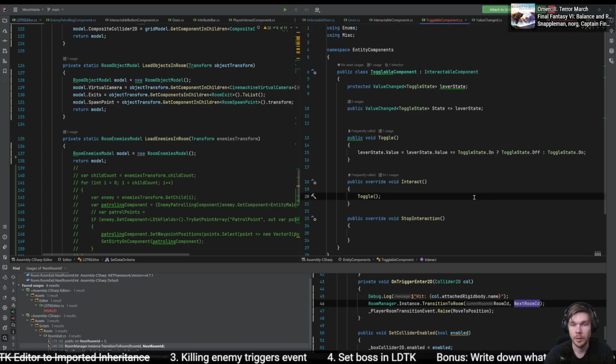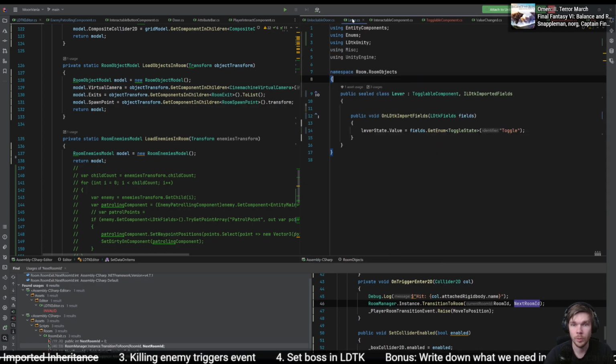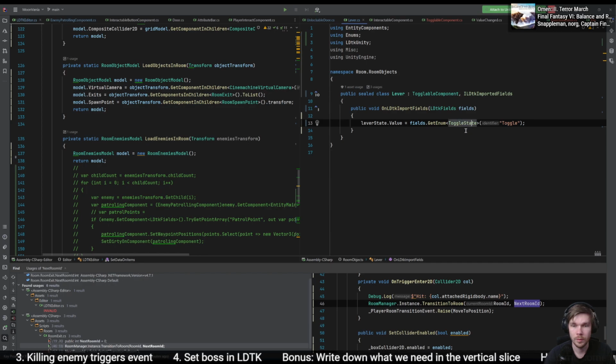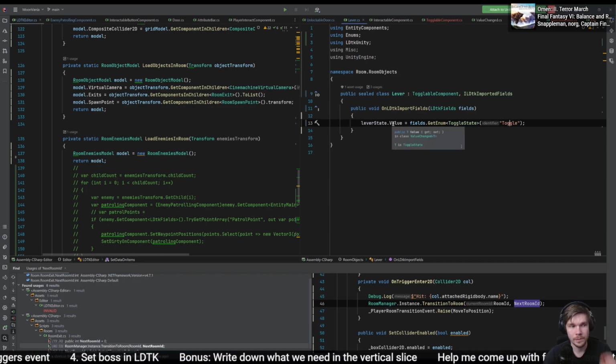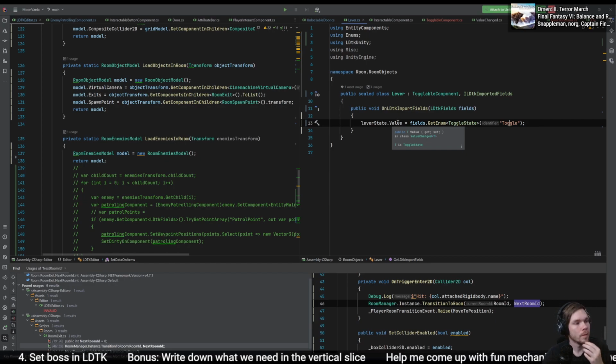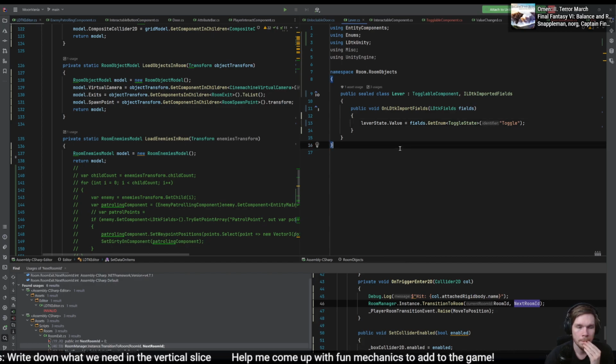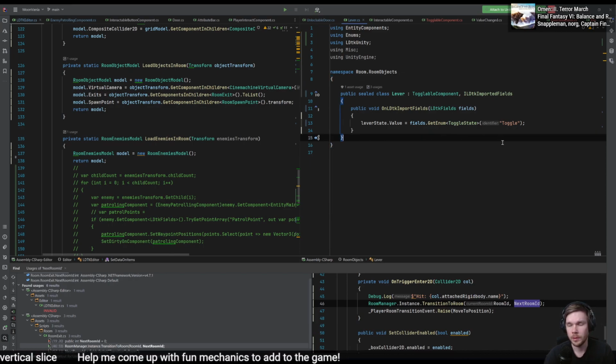So now we have a toggleable component, which the lever is, and lever will grab the toggle. Yeah, I think that's good enough.